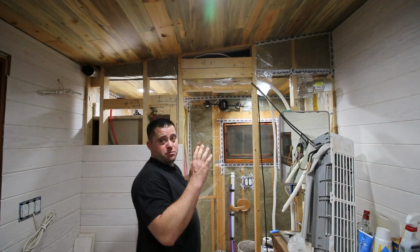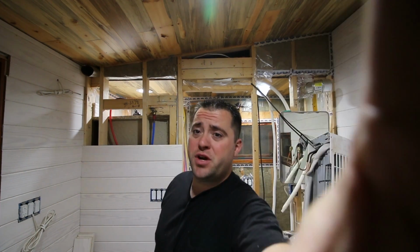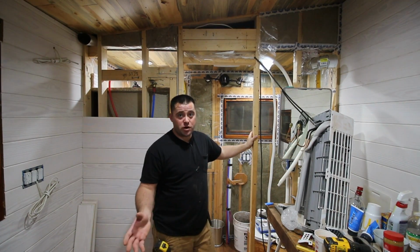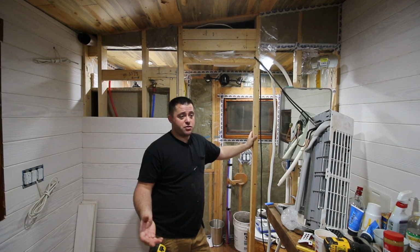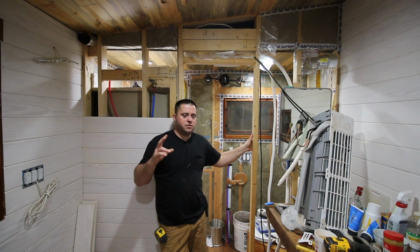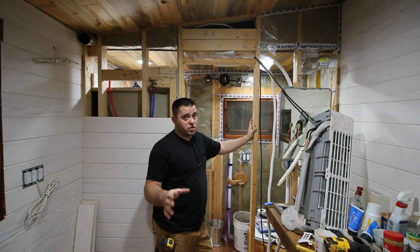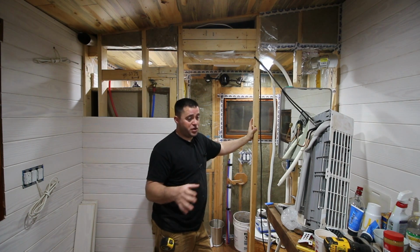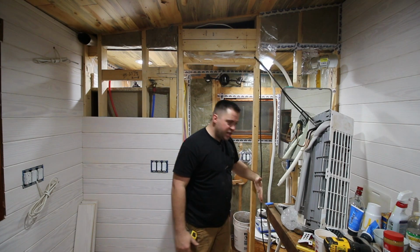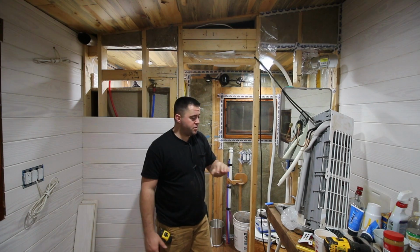So I've done some more research about the washer and dryer I'm going to get. Washers and dryers come in cubic feet. A standard might be 5 cubic feet for the washer and 7 cubic feet for the dryer. That's way too big for the space that I have. GE, I believe, has two versions called the Space Saver. It's a stackable washer and dryer. The smallest one is like 1.5 cubic feet washer and 2 cubic feet dryer. It's 28 inches by 24, I believe. Don't quote me on any of those numbers.